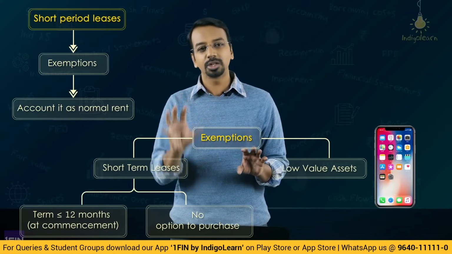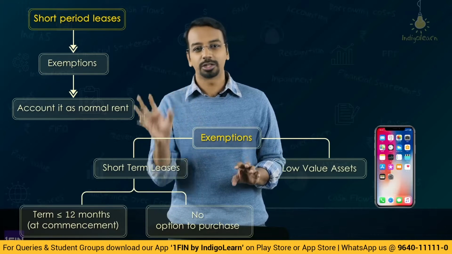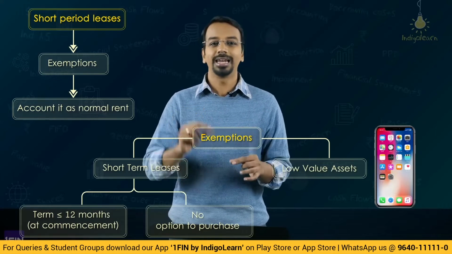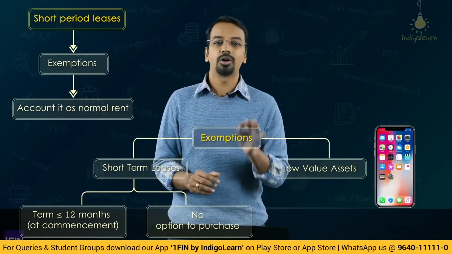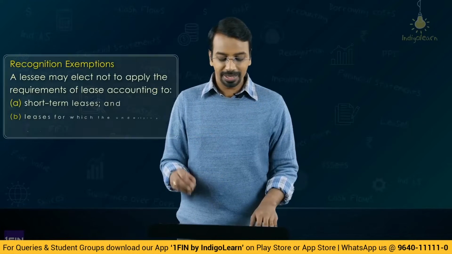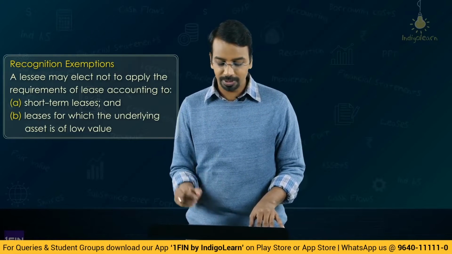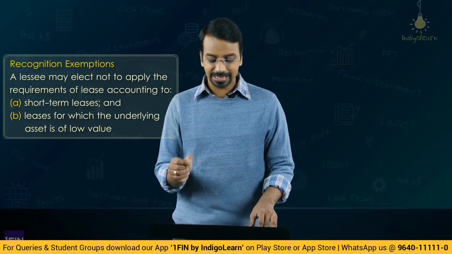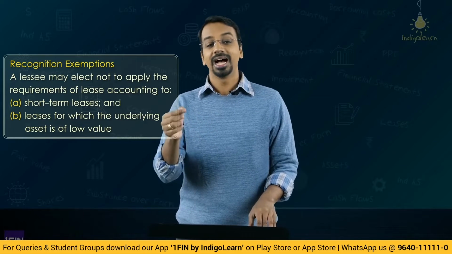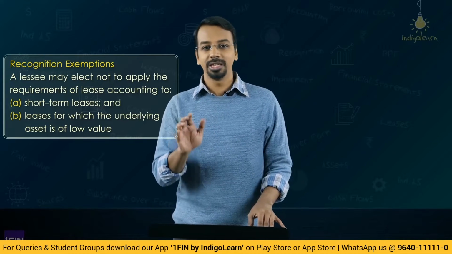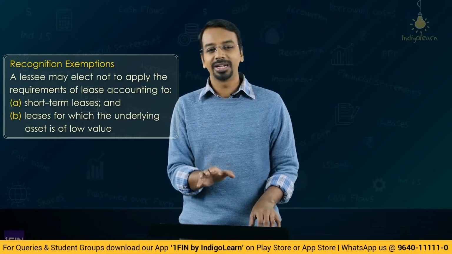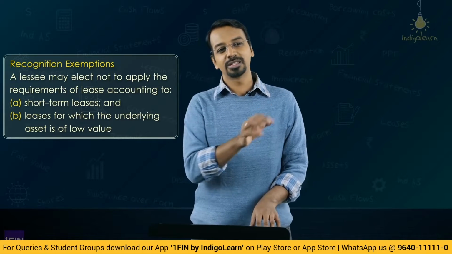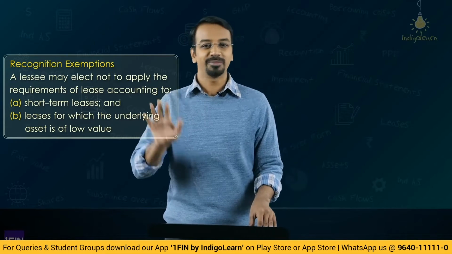Now, we need to understand what all falls in short term leases. We also need to understand what all falls in low value assets, and how we calculate the amount to be charged or debited to P&L. A lessee may elect not to apply the requirements of lease accounting to short-term leases and leases for which the underlying asset is of low value. So, for these two categories, a lessee may choose not to apply, meaning if the accountant is highly motivated, he feels that even if it is an interest rate like 3.1416 and so on, I will do the accounting, perfectly fine, please go ahead and do.